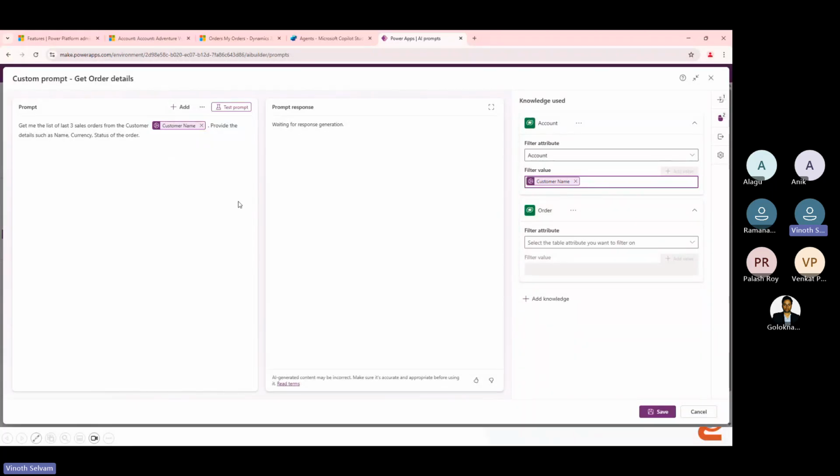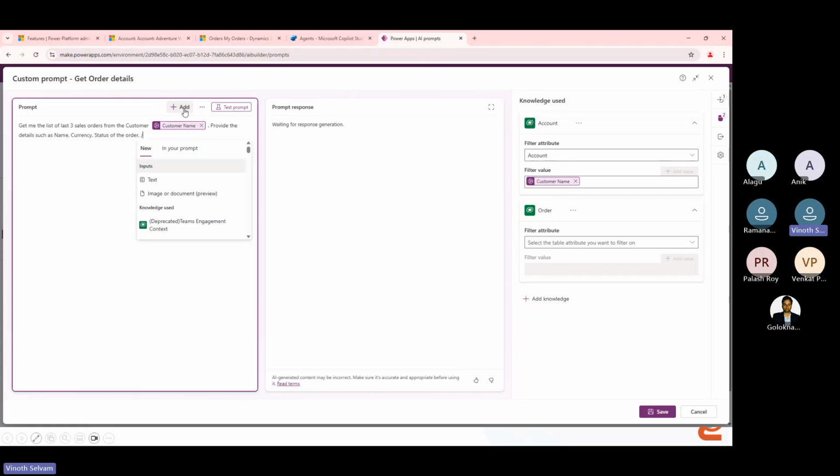Now for the prompt, I need to specify more details. I can add the columns of this Dataverse table, which has the details, so that the AI prompt will have more insight on what is required.